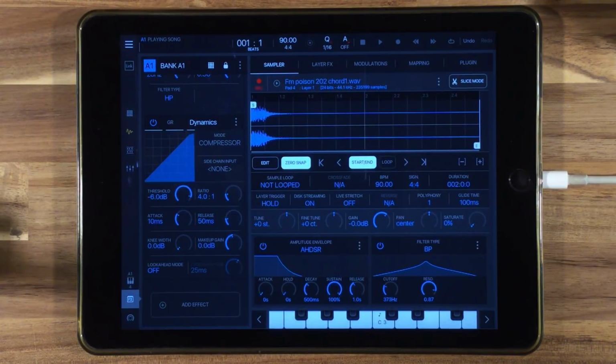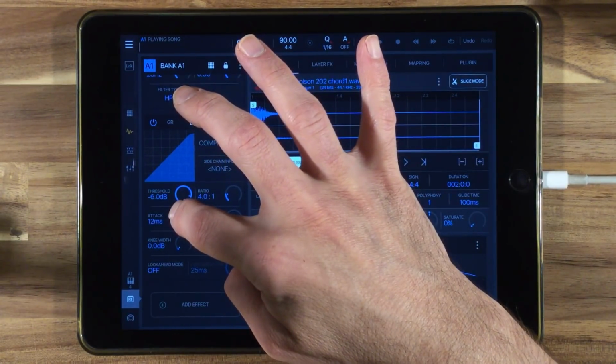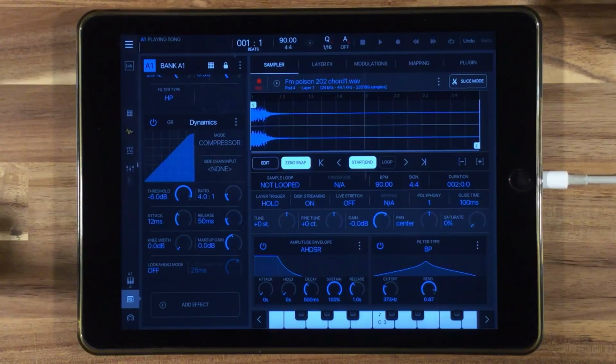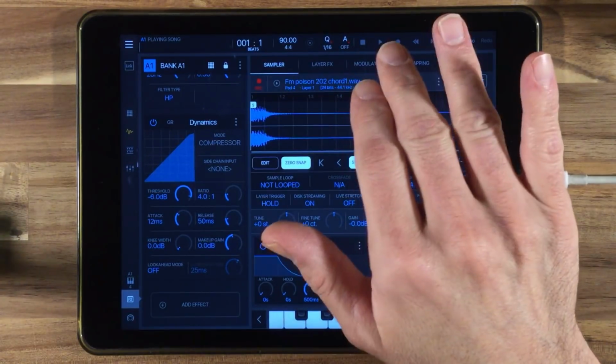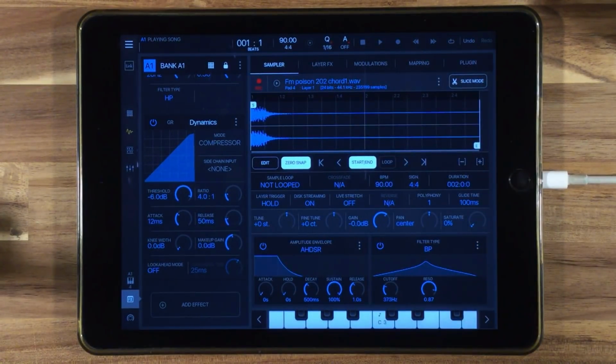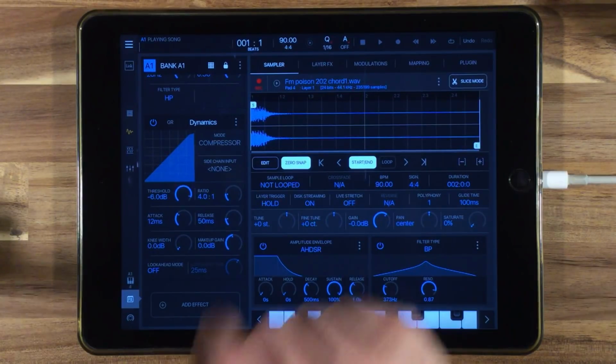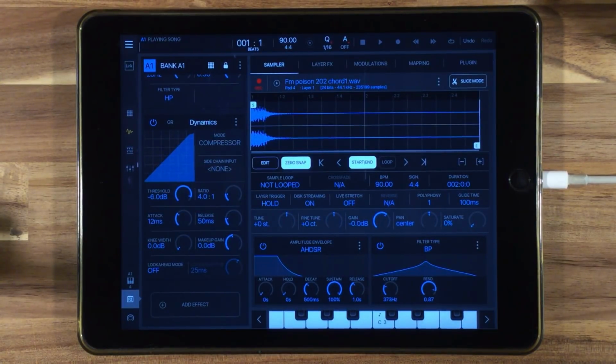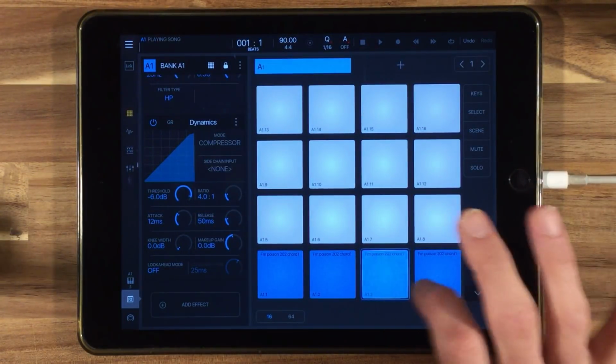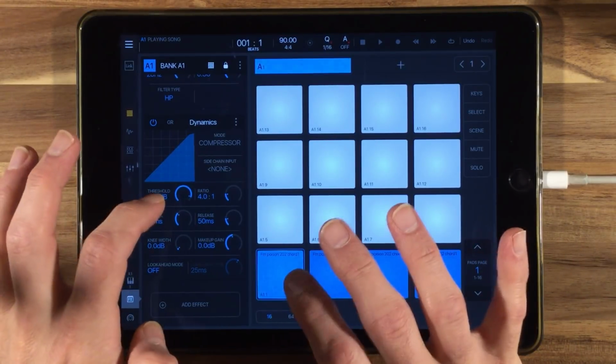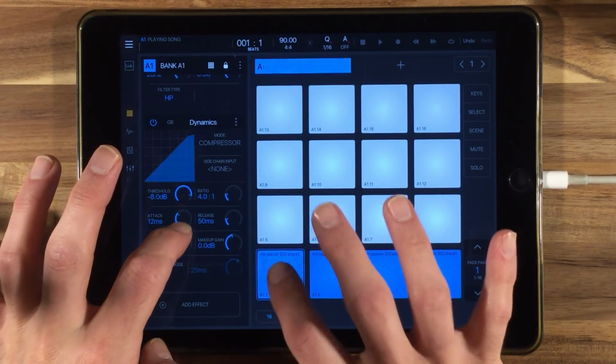On the attack, let's bring that up to like 12 milliseconds. That's just going to let the attack of the sound punch through a little more. For now, let's leave the release as is. Bring this threshold down just a little bit.